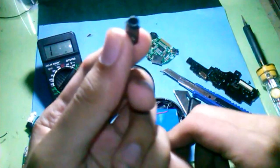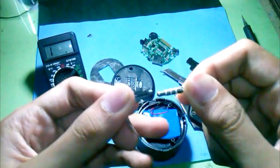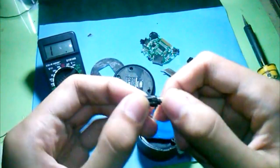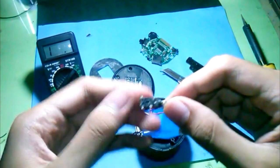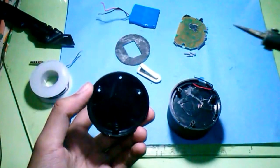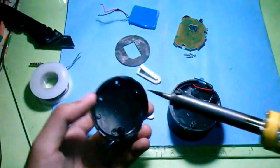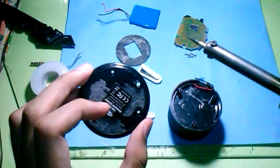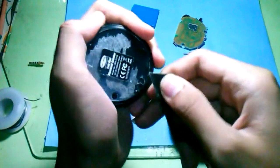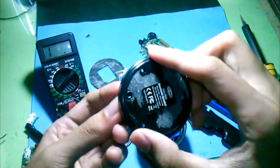My plan is to use this unused female audio jack for the output — this is actually from an old headset. I chose this one because its design is small and perfect for tight spaces. We will put this jack in this position and just make a hole in the plastic. I make the hole by melting it with my soldering iron, then remove the excess plastic residue. The jack now perfectly fits in the hole.